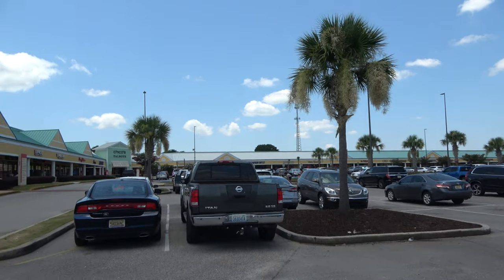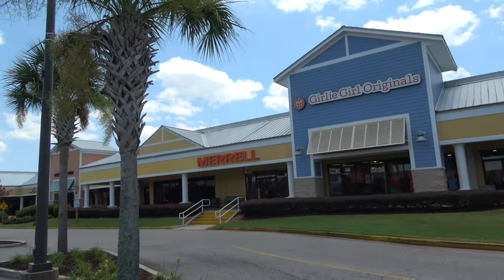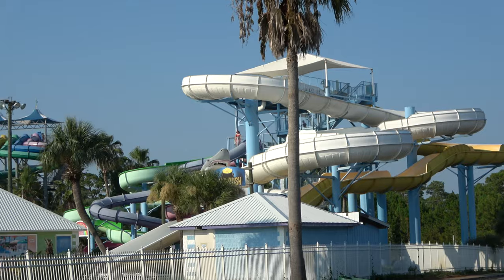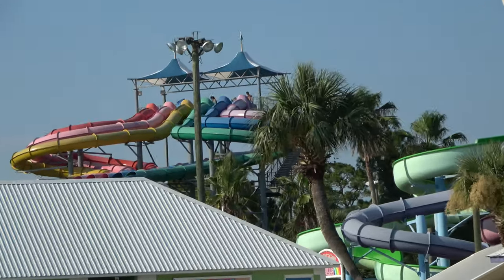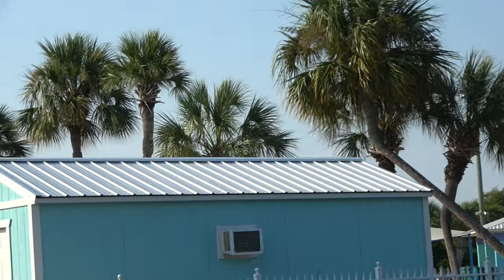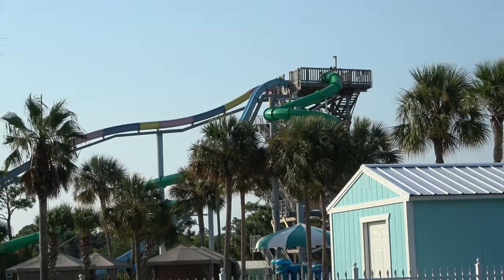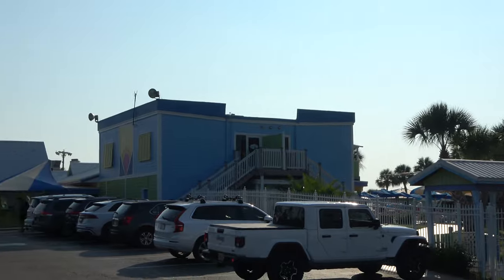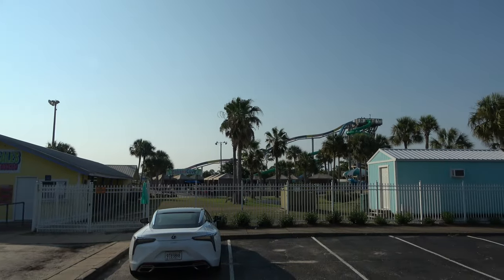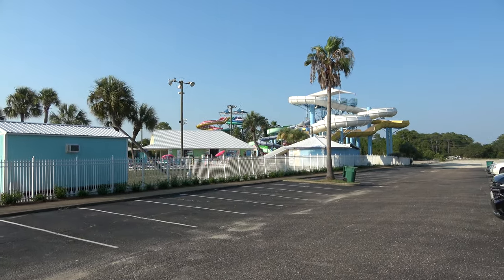A popular activity on vacation is shopping, and there's a giant Tanger Outlet Center here in the Gulf Shores area, not far from OWA. We're also at Waterville USA, the biggest water park in Gulf Shores. Admission runs about $36 per person — check coupon books for about $4 off. It's home to three main slide towers, a wave pool, a lazy river, a FlowRider, and in some of their buildings: a Top Golf Swing Suite, an escape room, bowling, and outdoor go-karts.